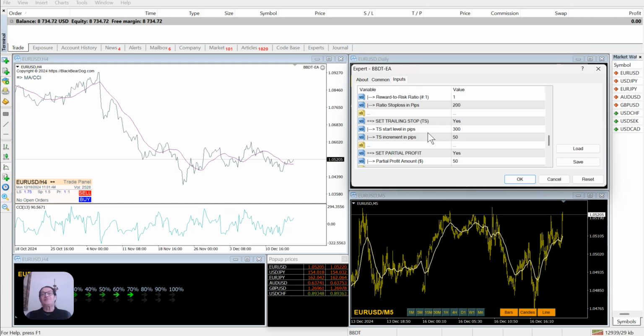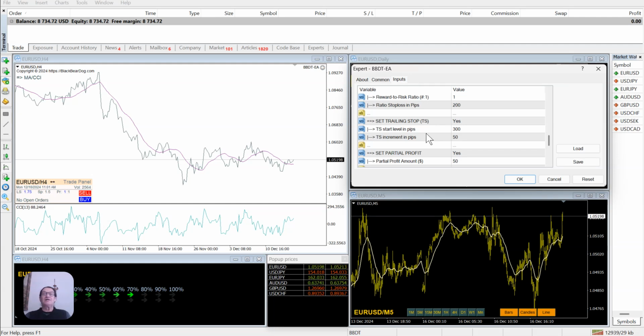Then, as price continues to go in my direction, every 50 pips, the stop will automatically adjust closer and closer to my break-even level and further on. So it prevents me from suffering major losses.